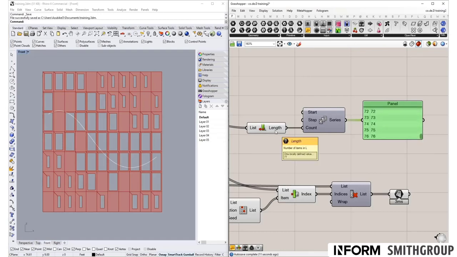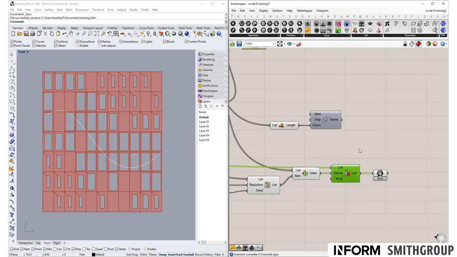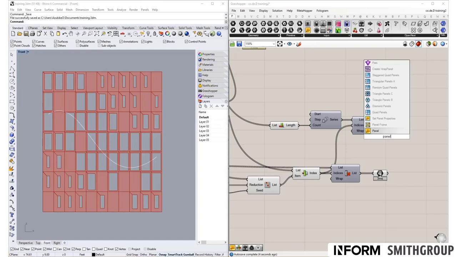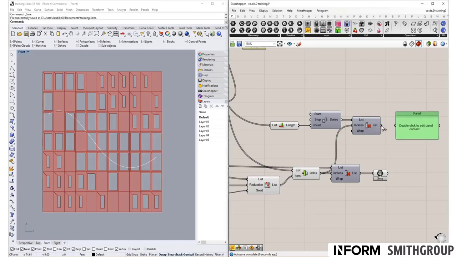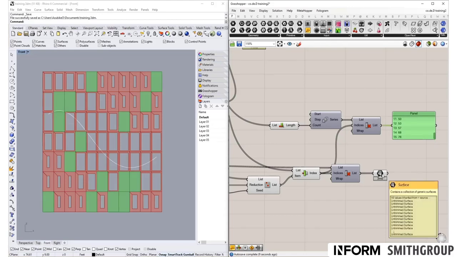Okay, so if we check the length, 77. But then we want to call with this list. We want these to be the same, so this is going to give us panel. This is the index, the indices of values that have been removed. That's this.